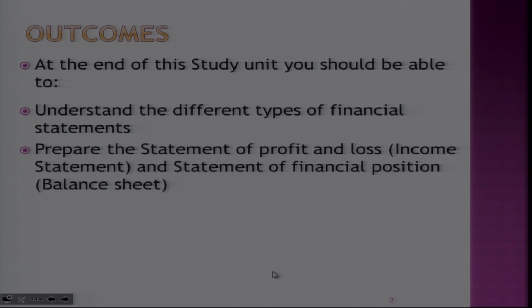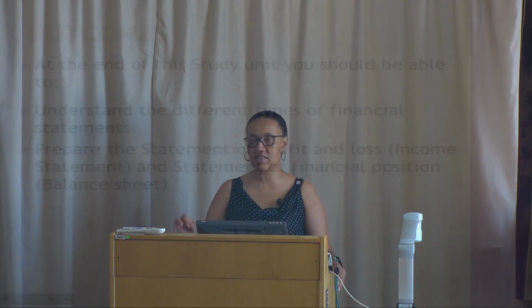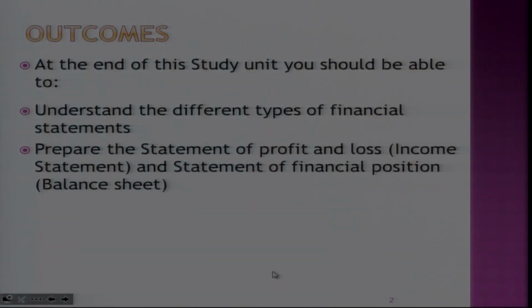Outcomes. At the end of the study unit, you should be able to understand the different types of financial statements. When we talk about the different types, we're referring to the 3 different financial statements that we are going to work with. You must be able to prepare the statement of profit and loss. The old name was income statement. The statement of financial position, the old name was balance sheet, and the statement of changes in equity, that was just the equity statement. But if you can just incorporate the statement into the statement of financial position, which I will show you, that is also fine.